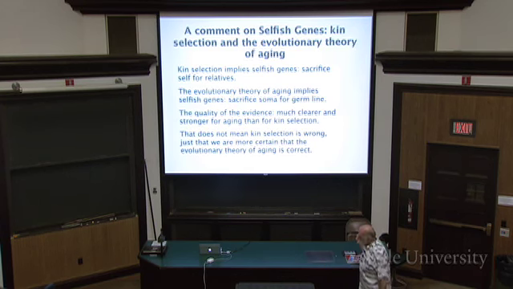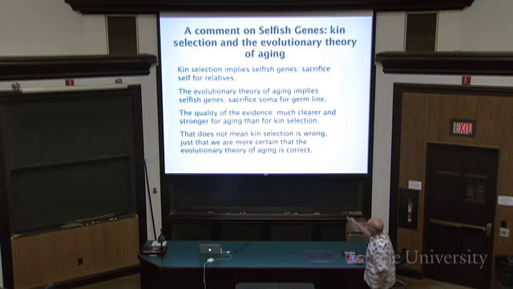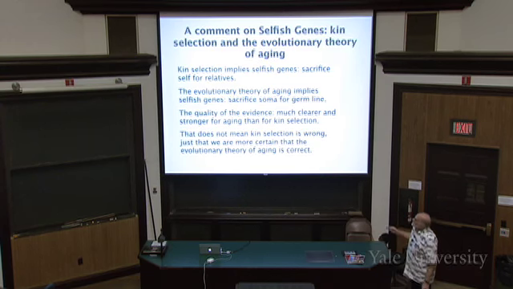And here we have lots of experimental proof that this is really the case. Okay, it's been done now in possums, fruit flies, worms, bacteria. So we have experimental evolution confirming this idea. And therefore, I would say that overall, this view that genes really are what evolution is operating on is pretty well supported. Now, that doesn't mean that kin selection is wrong. It just means we're more certain that the evolutionary theory of aging is correct.